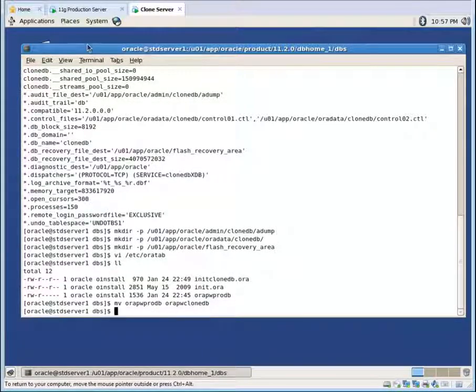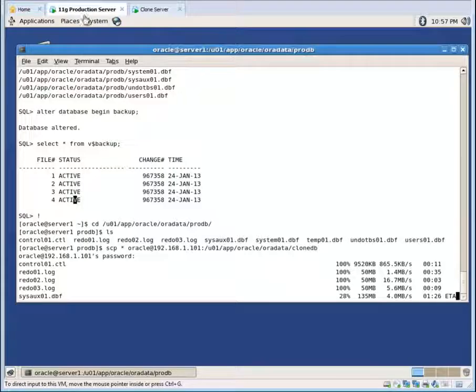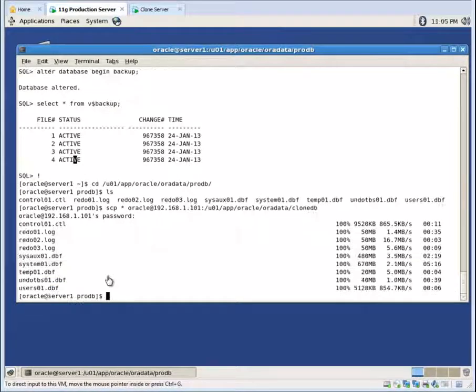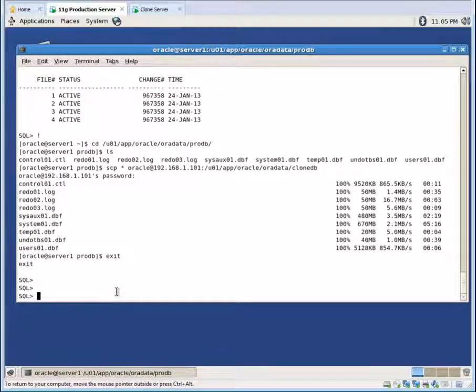So our copy process is still going on. Okay, we are done with the copy process. Let's end the backup. Before that, let me create some tables which will generate the archive log files. Those archive log files I can copy to the clone server and apply.